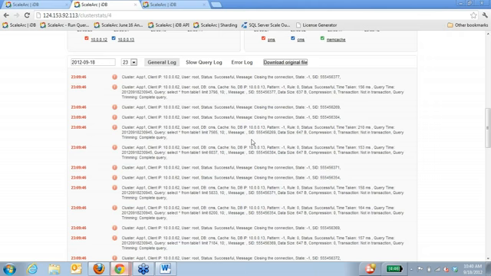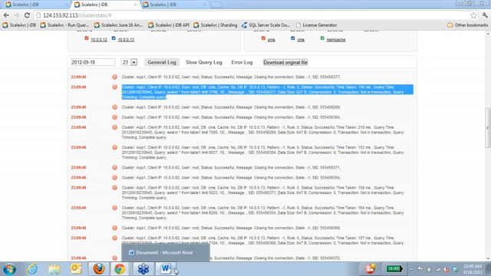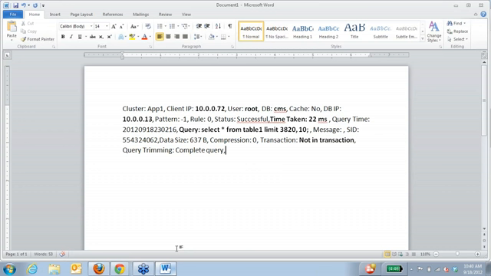The query fonts are too small here, so I've copied one of these into a Word file here. What the IDB logs is which client issued that query, what was the username, the database that came for that particular query, which exact database server was serving that query. A lot of such metadata, including the query itself, whether it was part of a transaction. So all that is getting logged.